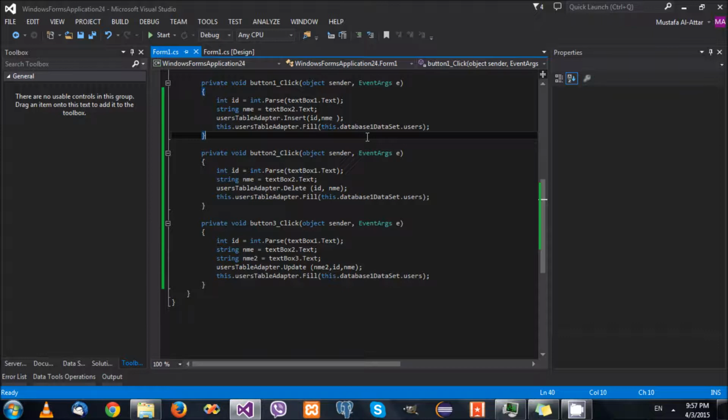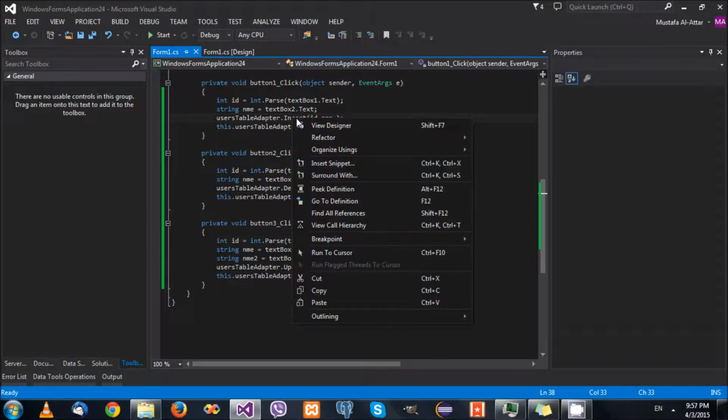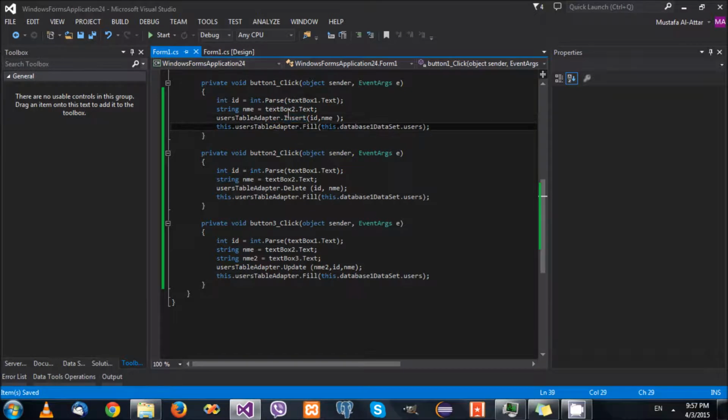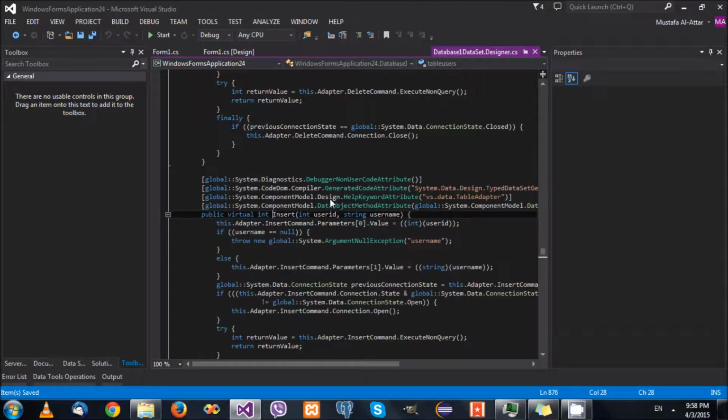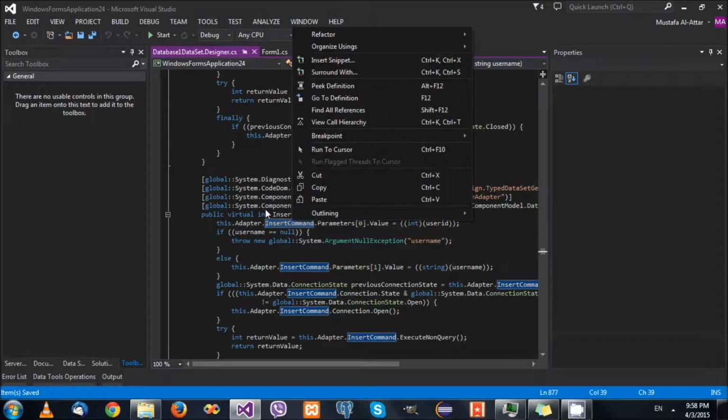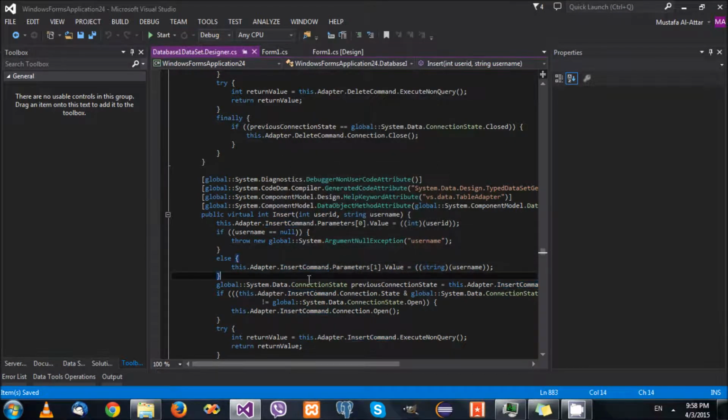we said previously that we use SQL to do things, right? Where is SQL here? Well, actually, if you right click insert and go to definition, oops, let me save that. Right click, go to definition, please. Okay, there we go. So this is public virtual int insert. It accepts two parameters, and it will go to the adapter and to the insert command, right, and specify some parameters. So we need to go to the insert command. So I'll go to this one, go to definition.